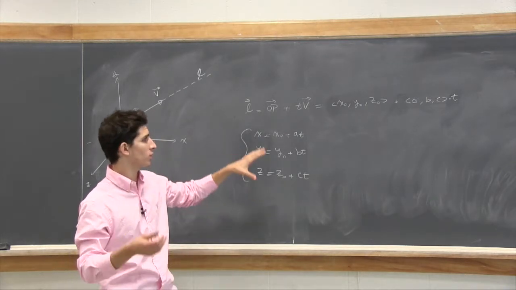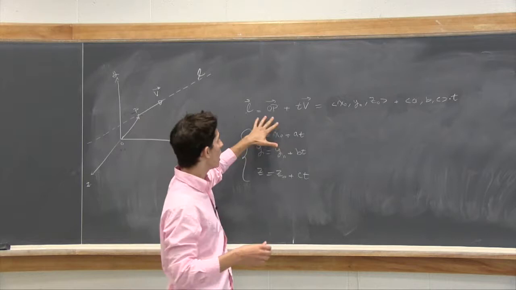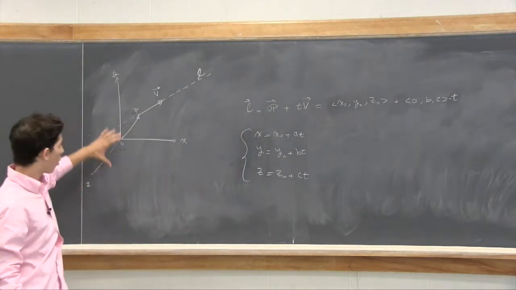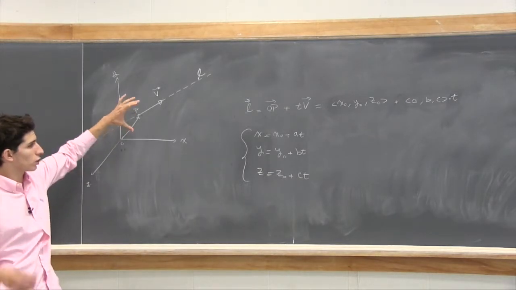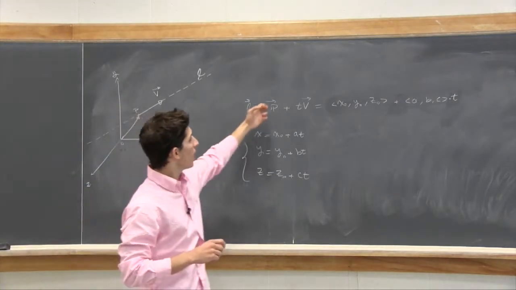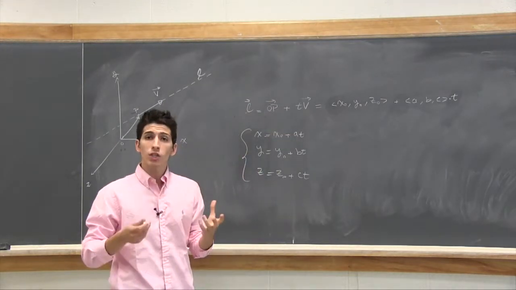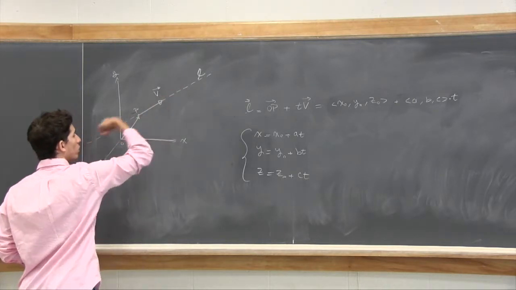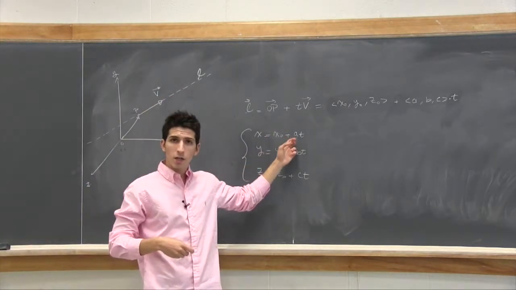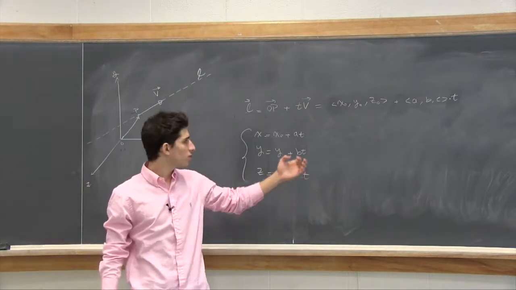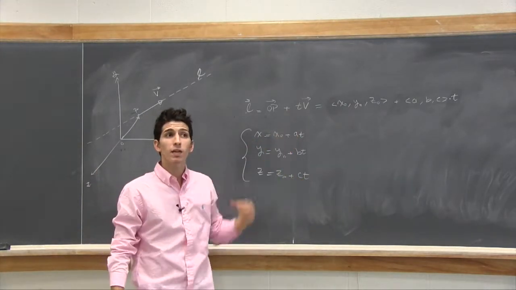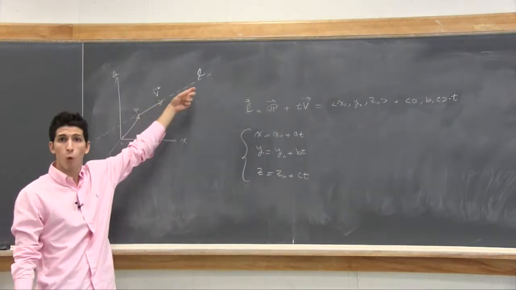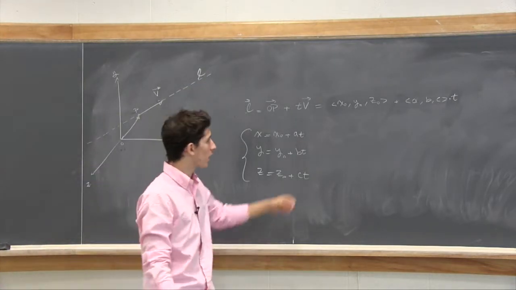The vector parameterization is exactly what I just said. It's saying, look, I'm going to start at the origin, go to some point. Okay, so OP is a vector that is taking care of our offset. And then add the direction of the line, V. V is the vector along the line, the direction of the line, times whatever constant I want. I'll call that T. T could be negative. If it's negative, I'm going to go back from the point P. If it's positive, I'm going to go forward. Okay? So that's all that's saying.